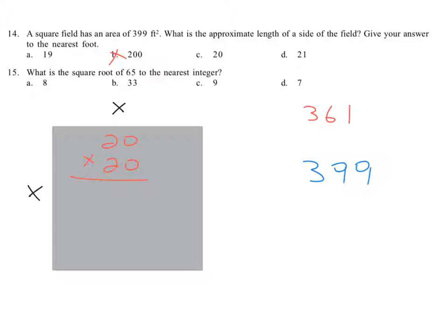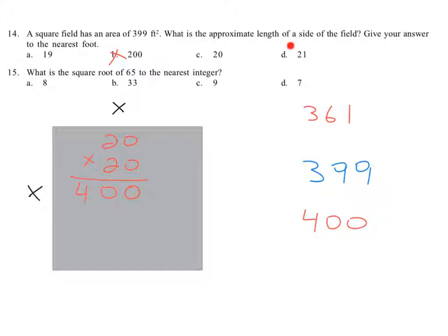What we need to do when we multiply is multiply by this 2, and make sure that the first digit that we get comes straight down and any spaces directly below get filled in with zeros. So our first space here gets filled in with a 0, since 2 times 0 is 0. And then 2 times 2 is 4. There's our number, 400. And wow, look at that. 400 is just 1 square foot away from 399. And in fact, it's above it.